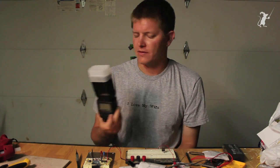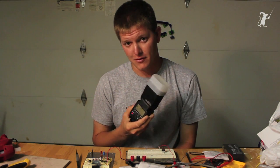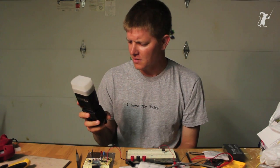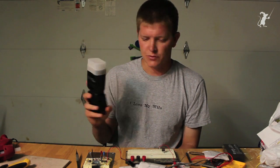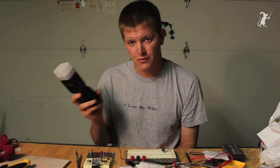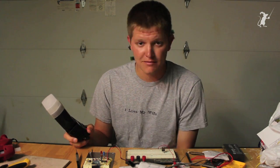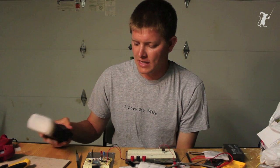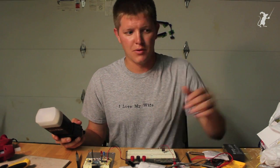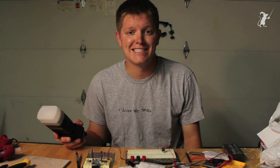It doesn't take a lot of insanely special equipment — it's all about timing. I've got a flash unit here, a really nice flash that my mom gave me for Christmas. She gives the best presents ever. I've got a breadboard circuit that I bought off the internet — I bought this one from HIVIZ.com, H-I-V-I-Z.com.